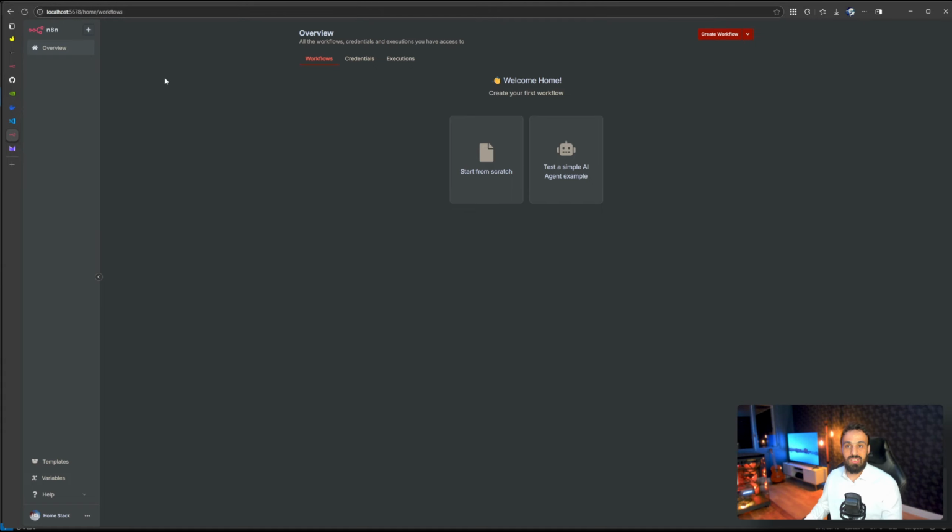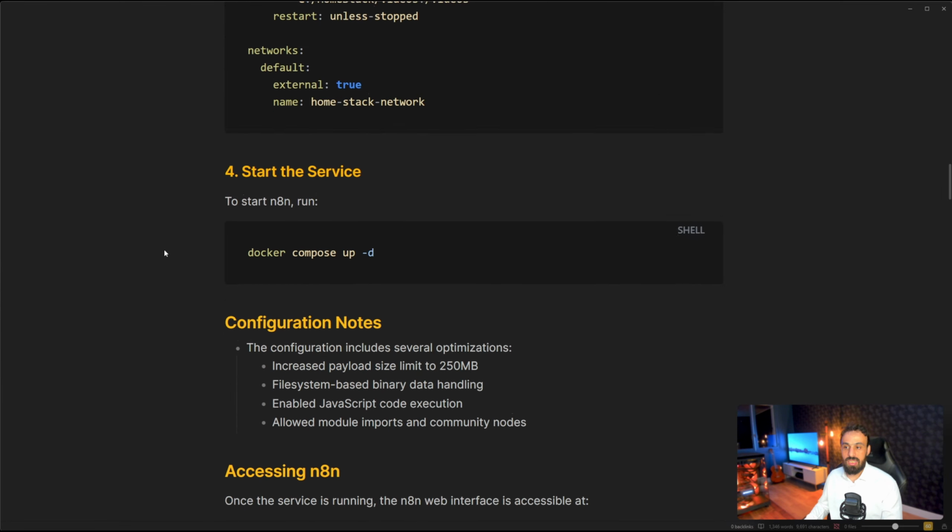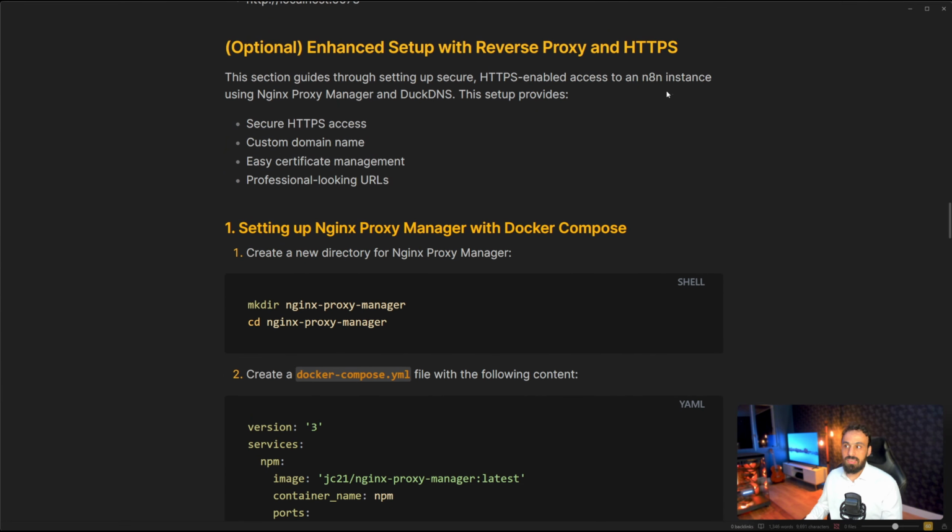So in order to have a customizable domain name and certificates, what we'll need to do is set up a reverse proxy and a domain name. There are multiple open source options out there. The tool of choice from my side is Nginx Proxy Manager, because it has a very nice, simple GUI. The second tool we'll use is DuckDNS. It's a free DNS domain name provider. We can have our own custom domain name.